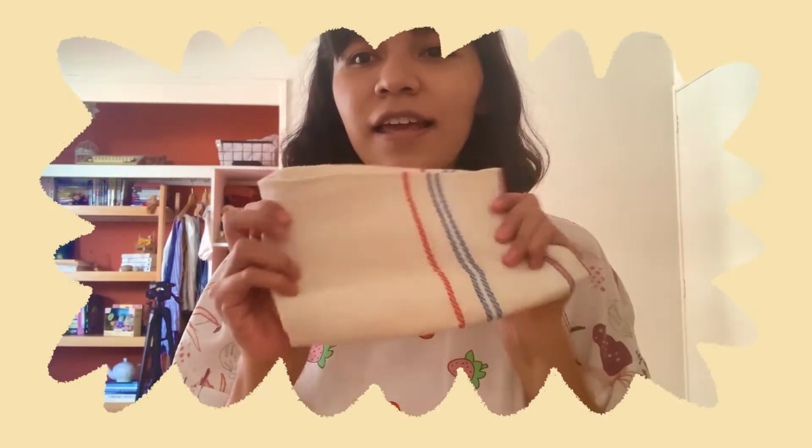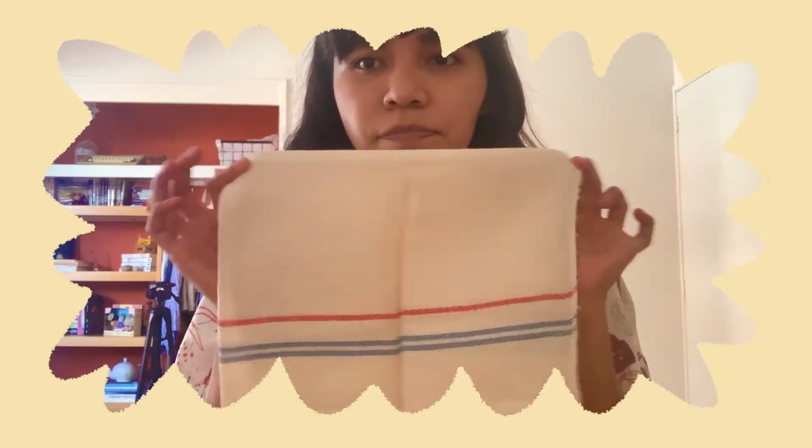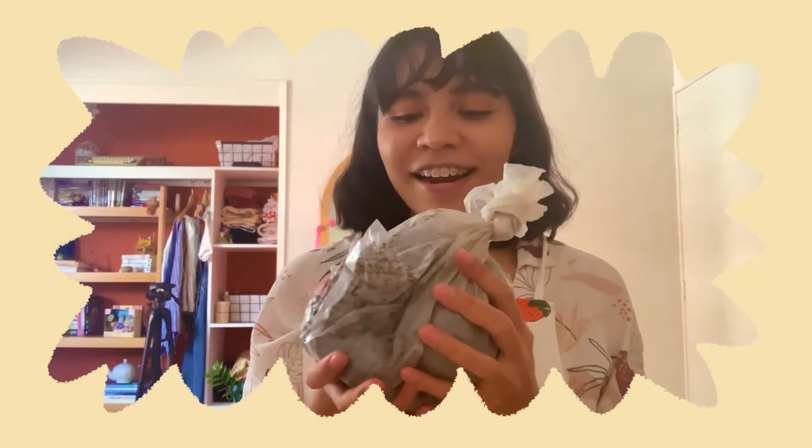And I also have these pieces of cloth that I use just to keep everything clean. And so this is the clay that I have been working with. Sorry about that, that was my phone. Okay, I'm back. This is the clay that I have been working with.